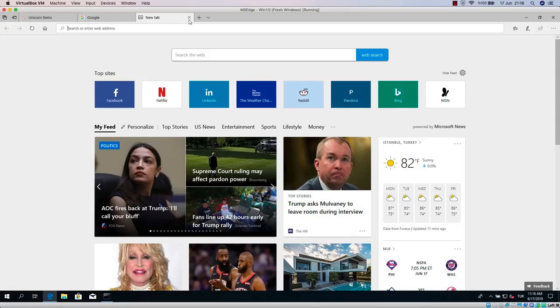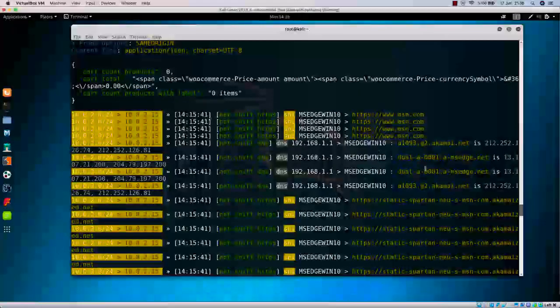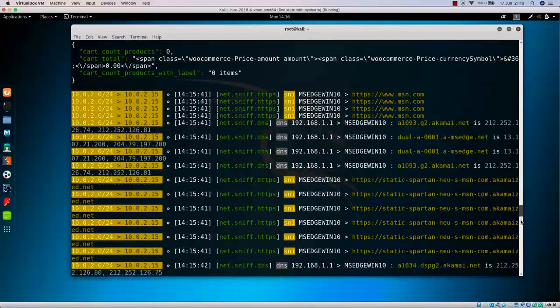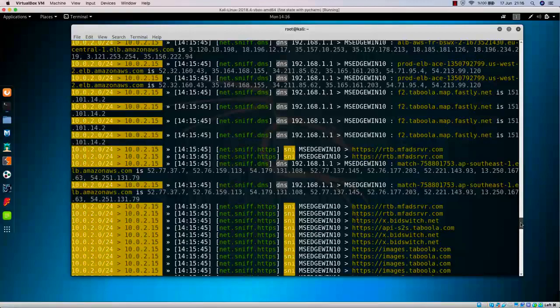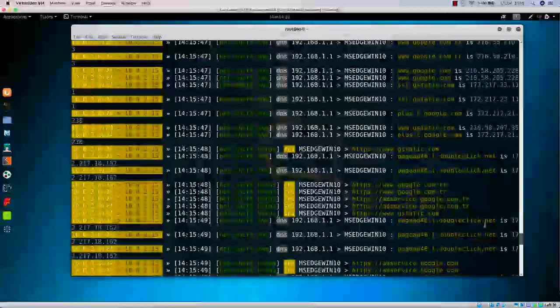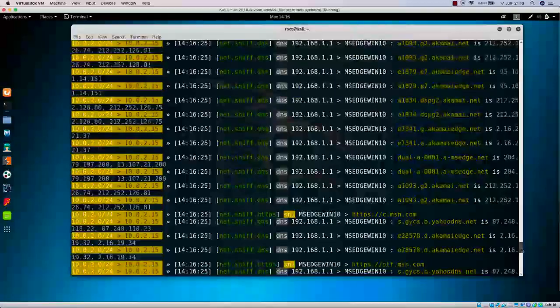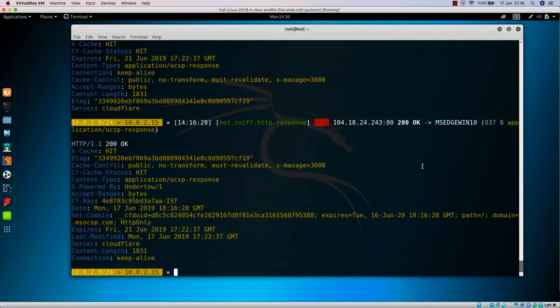MSN comes from this default page, and Google, yep, we actually entered into Google, and we went into unicornitems.com. We can see every log coming on our terminal. What we cannot see in HTTPS is the details of these packets, like usernames and passwords, and we're going to deep dive into that later on in this course.